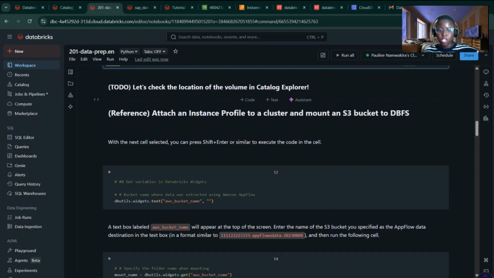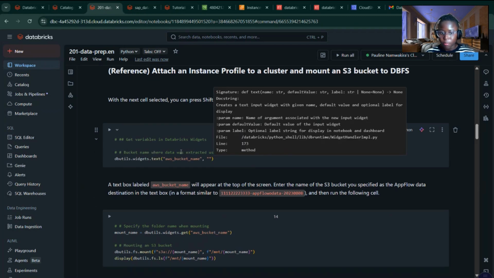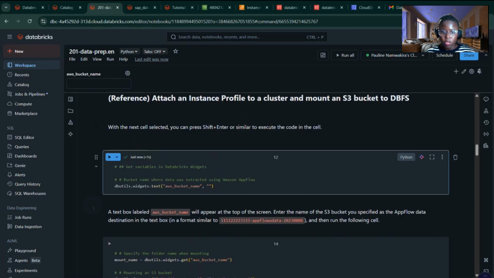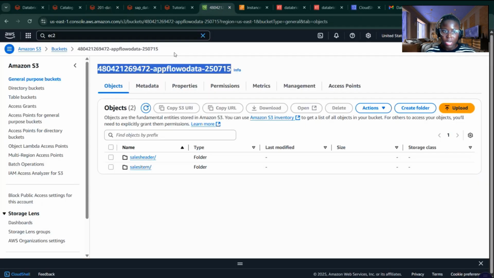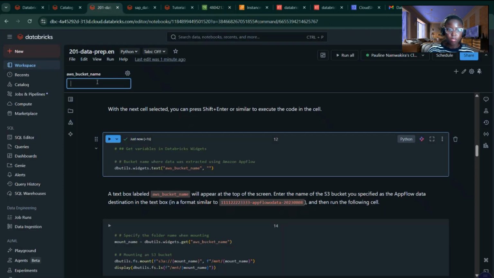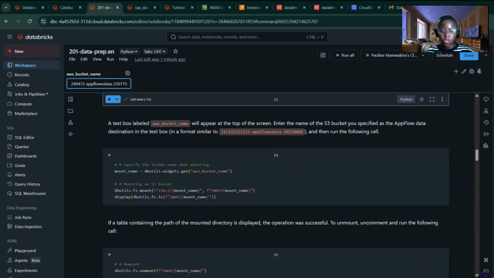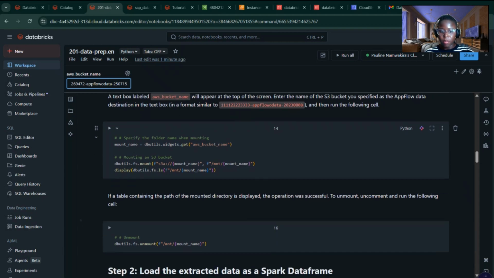Now the next thing, so we can set up like a widget so that anytime we encounter the AWS bucket name variable, it's going to get that from there. So over here, you can see at the top, we are getting a widget on what is the AWS bucket name. So we can fill that up. So we reuse it in the next commands. And cool. So we can go ahead and do some mounts.